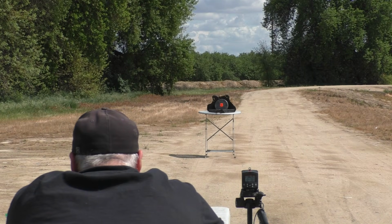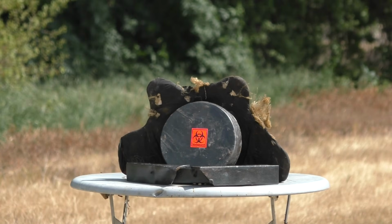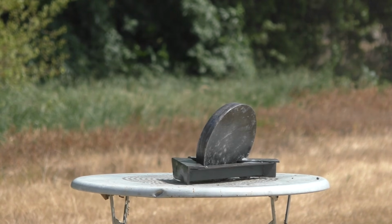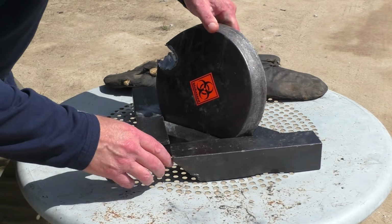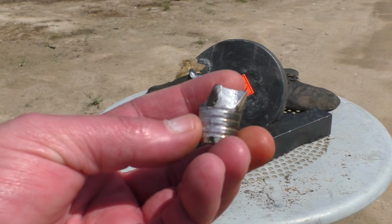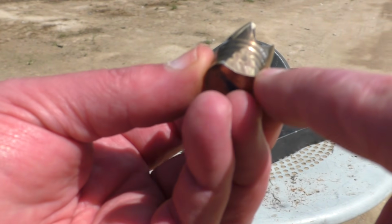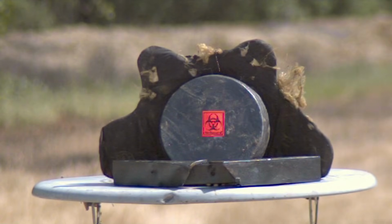Take these off. And it appears we had pretty poor accuracy. This was only 15 yards away, but look at the size of that hole. Now, looking at the slug we recovered, you can see that it appears it did not hit nose first. That's a big problem. And there's evidence that it grazed the steel frame supporting the lead plate.